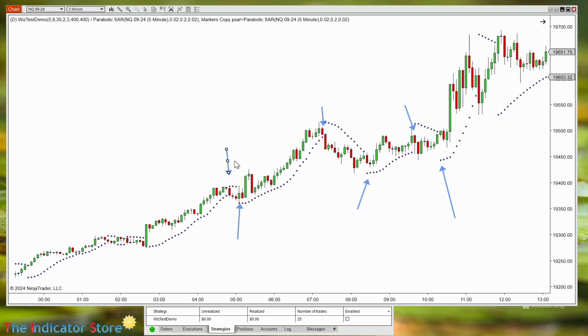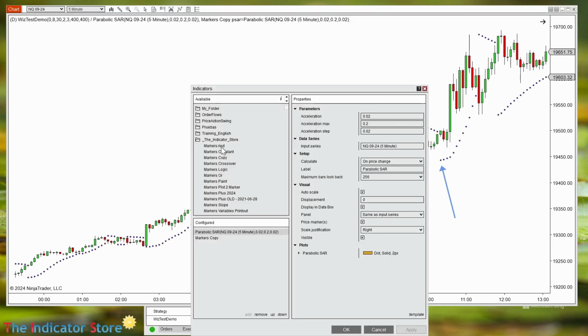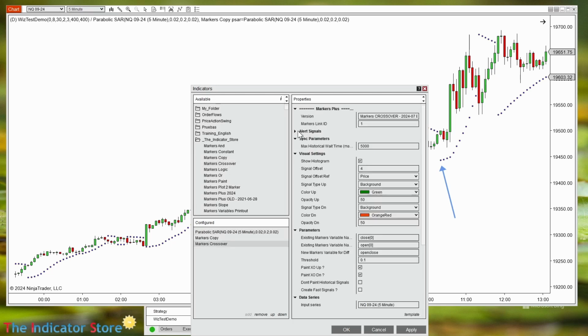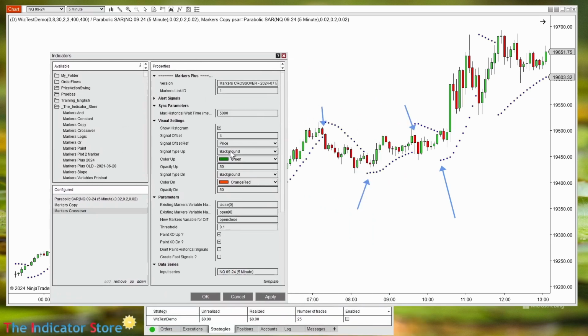And now the easiest thing to do is detecting crosses between the price and the line, because the closes are over the line and then they go below the line. So with just a marker crossover between the close on the current bar versus the Psar.